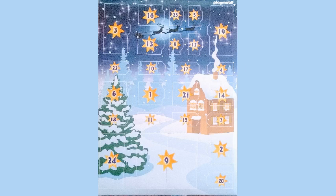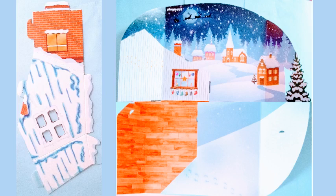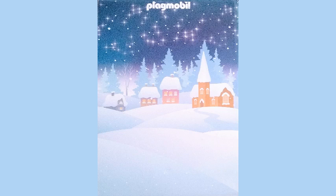Attached to the back of the insert is a plastic bag with the two folded up pieces of the cardboard backdrop and the instruction booklet. Here we can see the two pieces of the backdrop, the smaller piece containing what looks like part of the building, and the larger containing the backdrop itself and the base. On the back of the insert, we have what appears to be some other neighboring houses and what could possibly be, it's missing a steeple, but it does indeed look like a church. Lovely starry night and additional fir trees.